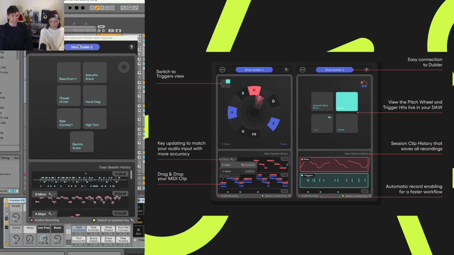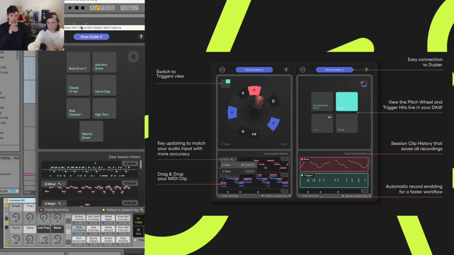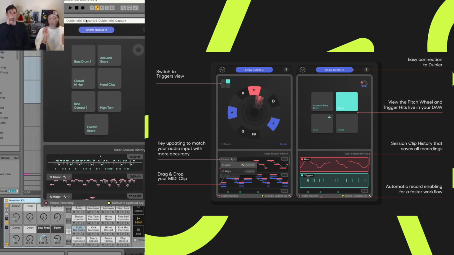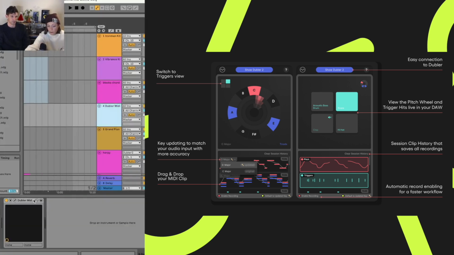Can't wait for it. Yeah, I'm just reminded of one thing. Just focusing back on the update. We have this really cool session history, which lets you scroll through all the takes that you've done in one session. I just want to mention for people who are using it, it's not yet saving from one session to the next. If you close your VST and then reopen it, it's still going to be here.